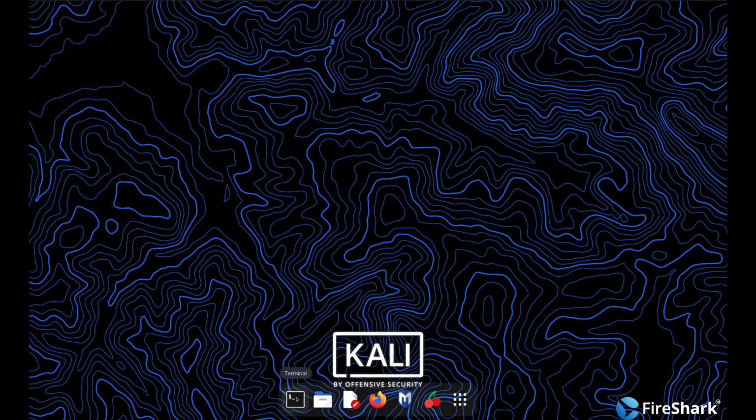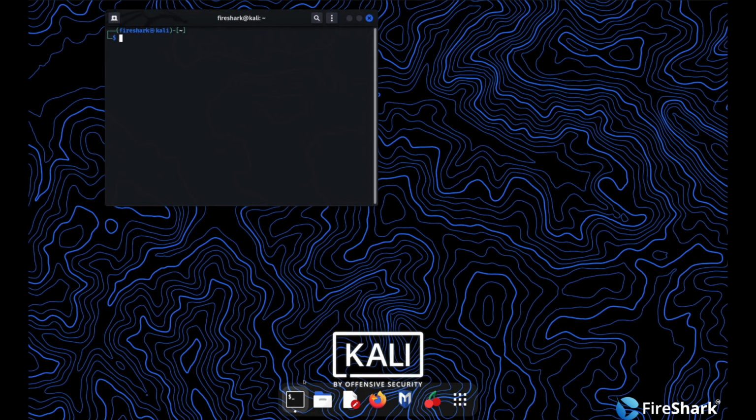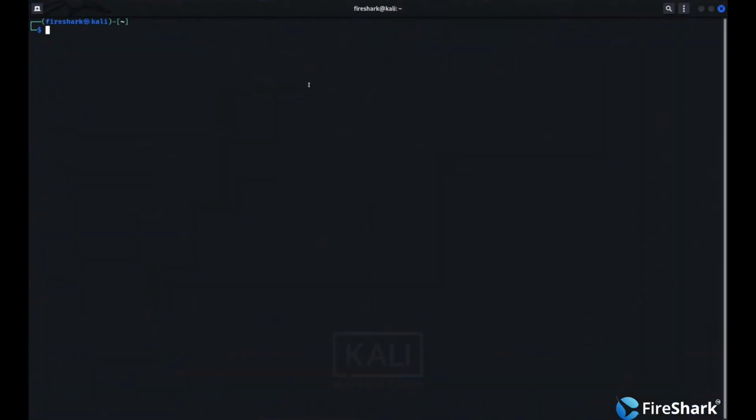So this new advanced tool that we're going to be using is called Modlishka. Let's see how we can install it on our Kali and then give it a try. So let's open our terminal, and I'll make it a little bigger. Let's maximize this. Now this tool is in Go language. So first we need to install Go.